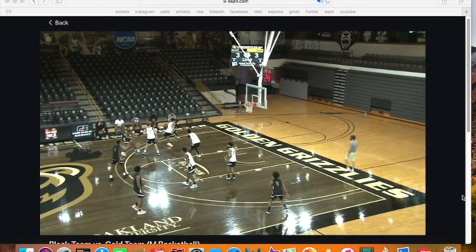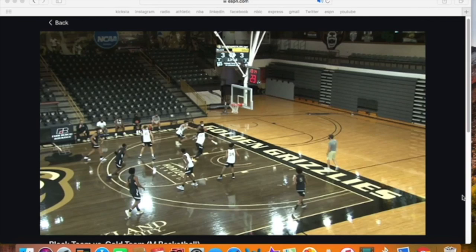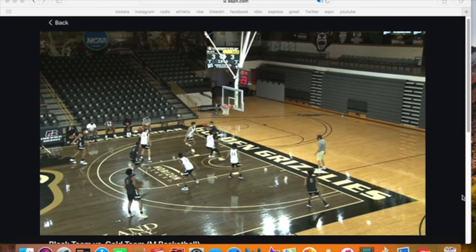But you can see right here, look, he's going to get blown by and get right into the lane here. So now, clearly you got to help at the rim right here. So right now you can't have, we got both of these people standing. Someone's got to help the helper here, right? This player here for Oakland left his man to go help at the rim. So again, you got to help the helper right here.